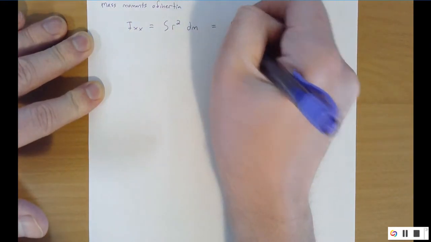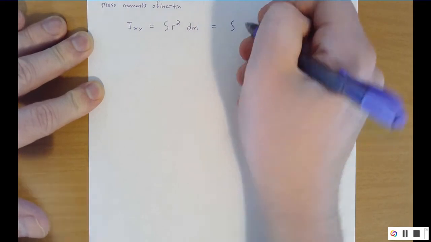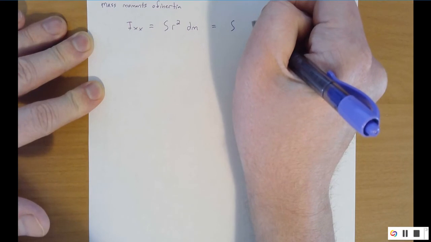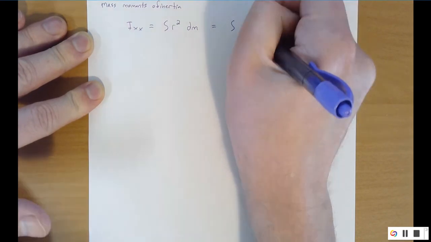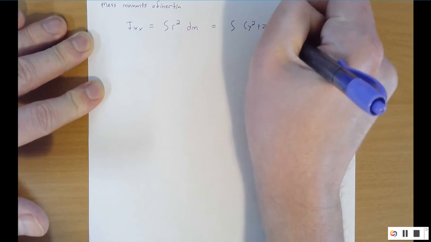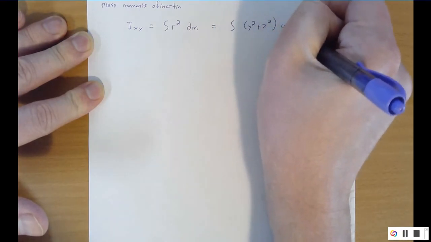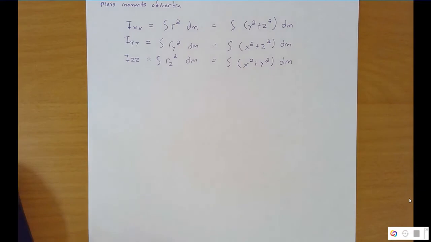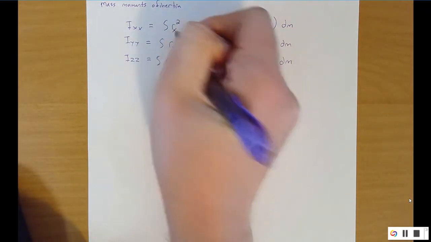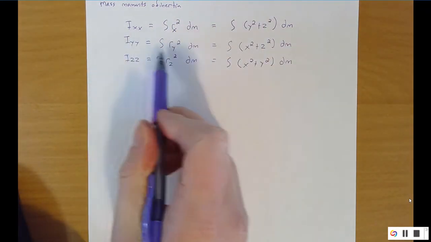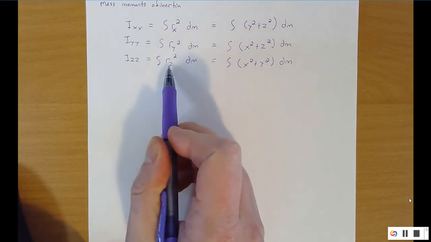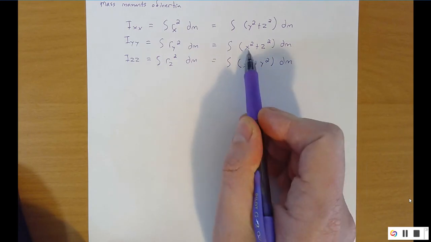We can rewrite that in 3 dimensions. So in 2 dimensions, it's a little different, but in 3 dimensions, we just get y squared plus z squared to get our radius, dm. And then Iyy and Izz look the same, so I'll write those out and then bring you back. Alright, and I forgot to put an x up here, by the way. So, Iyy is just the radius about y squared, Izz, radius about z squared, which is x squared plus z squared, and then x squared plus y squared.